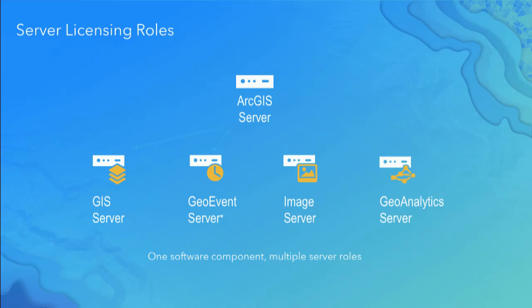So when we talk about ArcGIS Server, it's typically because we're talking about a generic piece of functionality or some configuration or behavior that doesn't need to be specified which type of server it is. It applies to any one of these four roles. If I talk about a GIS server or a GeoEvent server, it's because there's something unique to that. To my GeoEvent server, that's the type of server that can do real-time data ingestion and processing, archiving, and things like that.